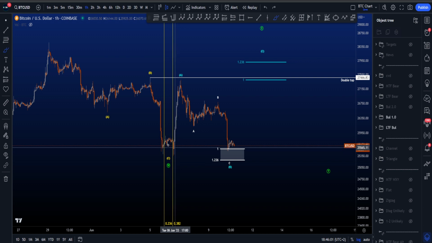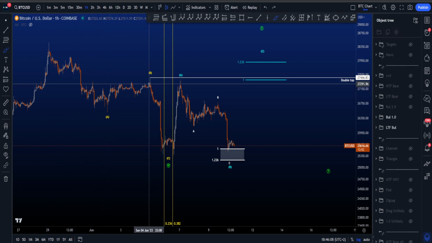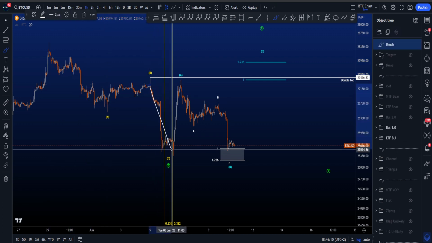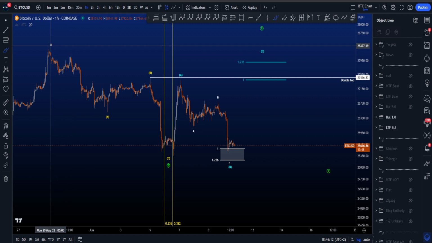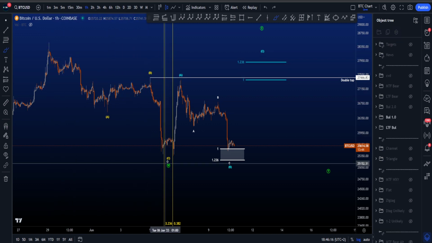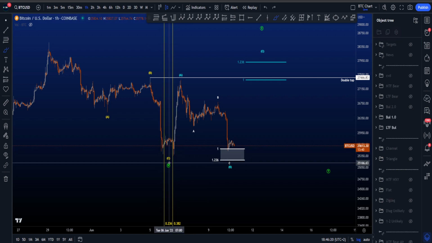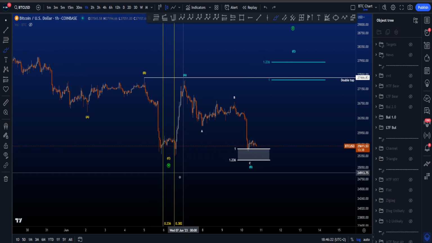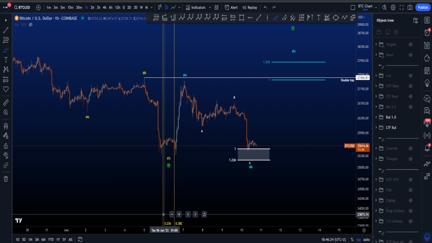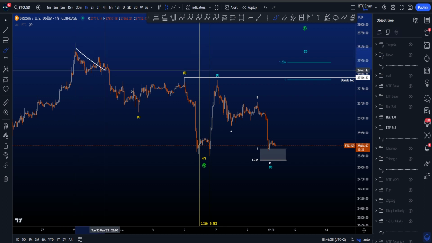In this scenario, you can see I have two vertical lines on my chart, which is a fib time, comparing the time it took to develop wave A with the time it took to develop this wave C. Now, these fib times are taken from the high to the low of A to then the high of B. And you can see that if you take the right low or the left low, it doesn't really matter. But this wave C is incredibly short in time. This wave C is around 23 to 38% of the time compared to wave A.